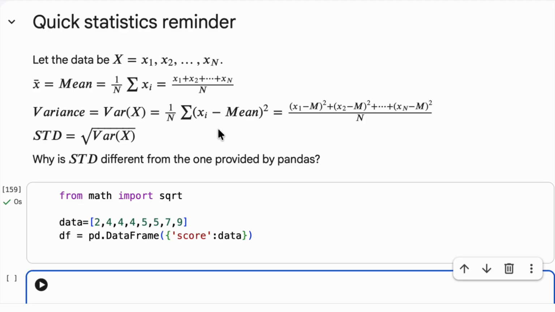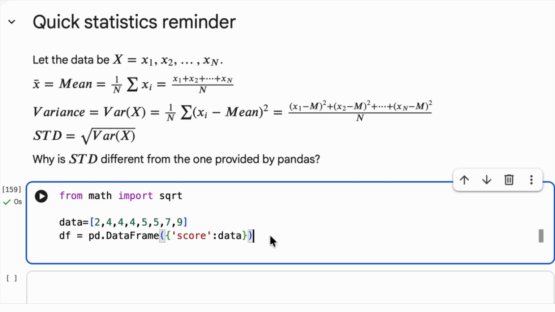The disadvantage of variance is that if x1 up to xn have some units, this variance now has the units squared. So one can take the square root of this to have the correct units. Okay? So we'll try to calculate these for a little data frame, and we'll try to do it with pandas, and we'll also try to do it ourselves.